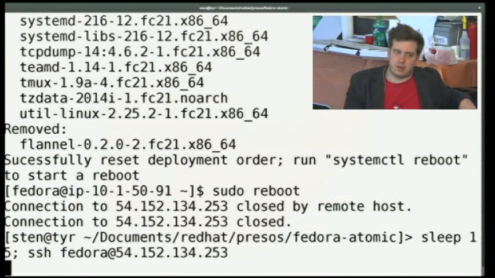So we just rolled back that entire update, which you can do in some cases with yum history on, for example, RHEL 6 or Fedora. Oh, when did they add that to Fedora? I have no idea. I think it was in 15 or 16. You can do yum rollbacks, but this is your entire operating system.